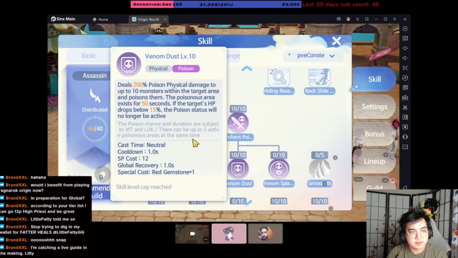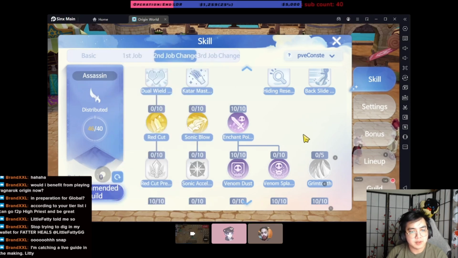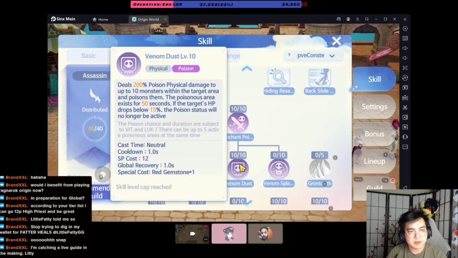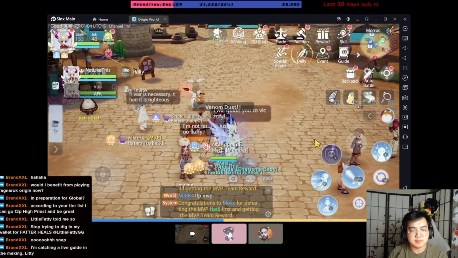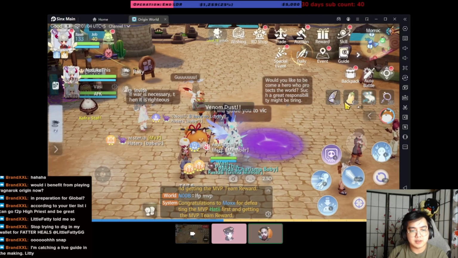This helps for MVP. Is it percent damage? No, it just amplifies your poison damage basically. For MVPs, gotcha. So you enchant poison, you enchant deadly poison, and you put this down on the MVP. Yeah. And you just attack it, and you get more poison damage basically.